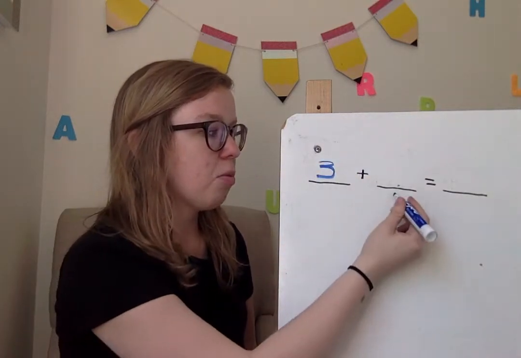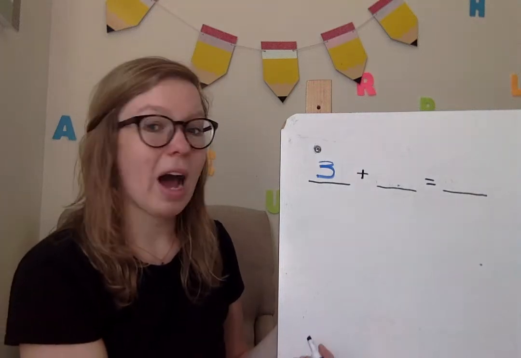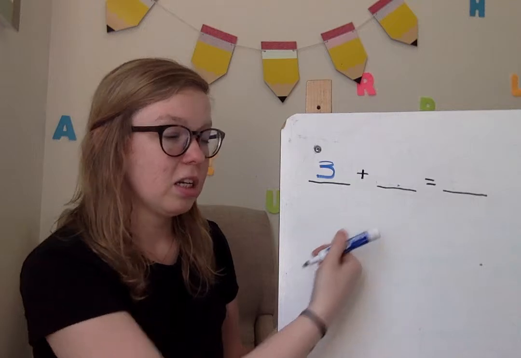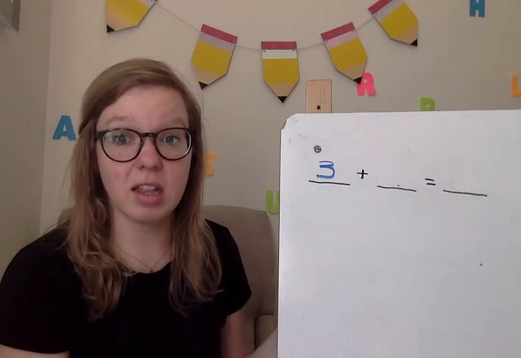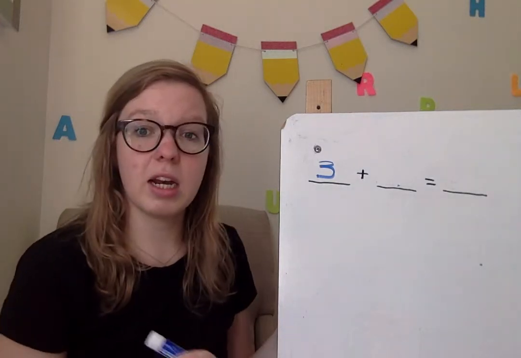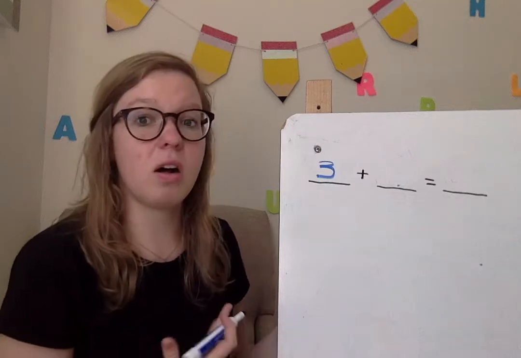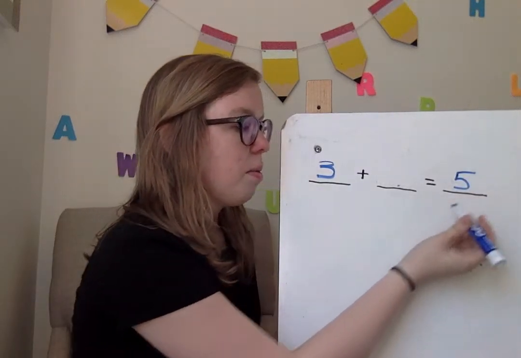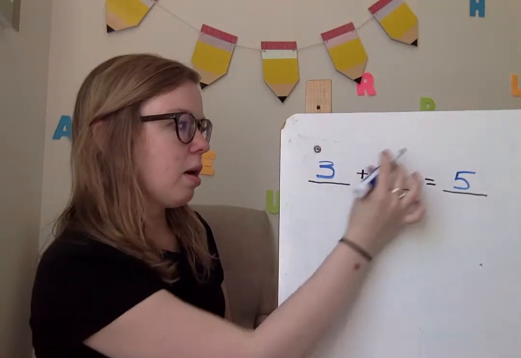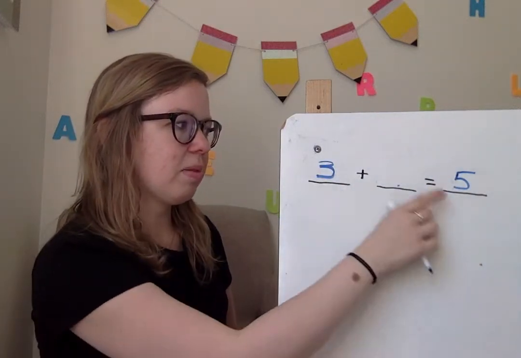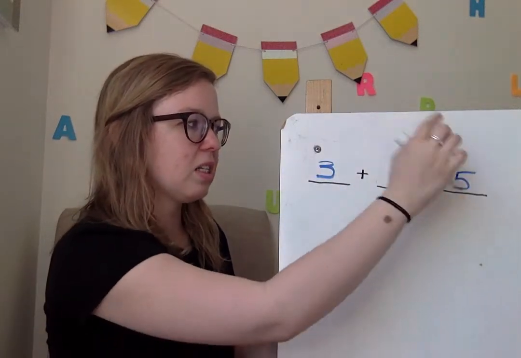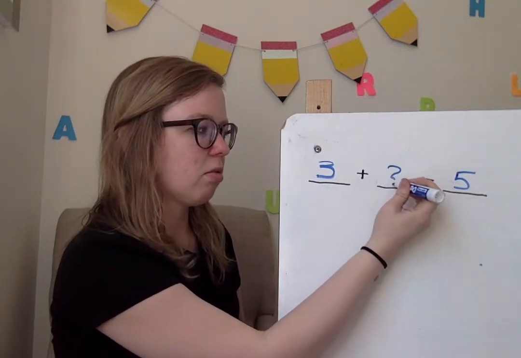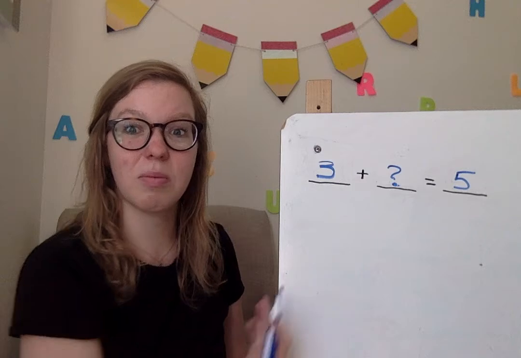And then she ate some more cookies. I don't know how many more cookies Miss McCrae ate. We need to figure that out together. But we know that she ended up eating 5 cookies in all total, so that's going to equal 5. But we don't just want to take these two numbers and add them together, because there's not a plus sign in between these two numbers here. There's a plus some number that we need to figure out. So this is our missing addend that we need to figure out.